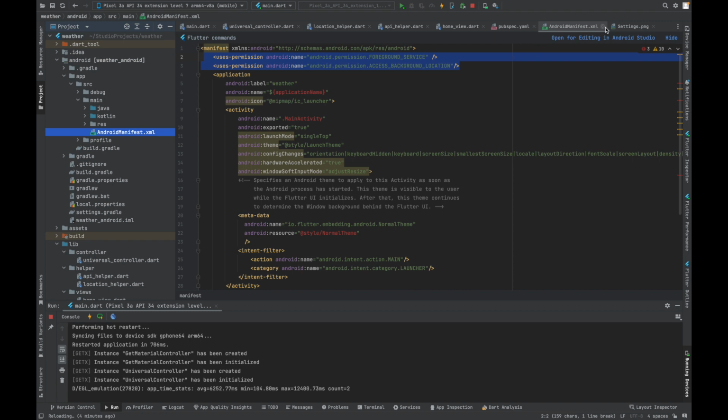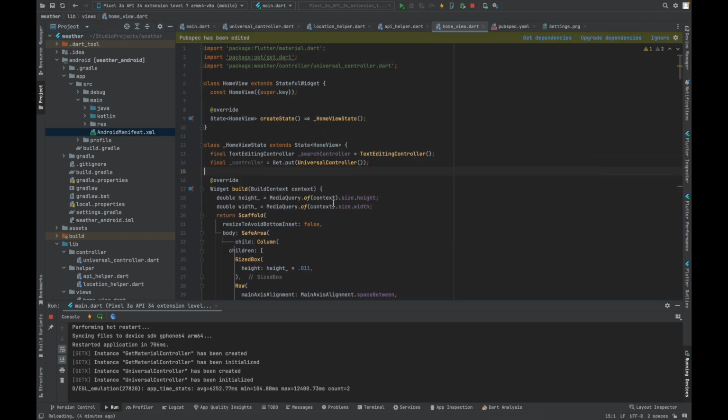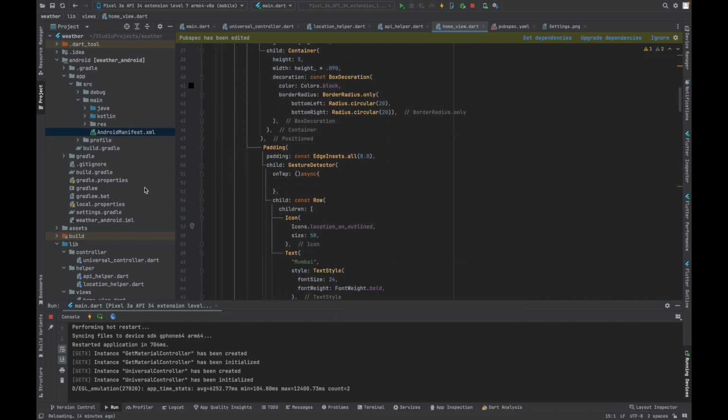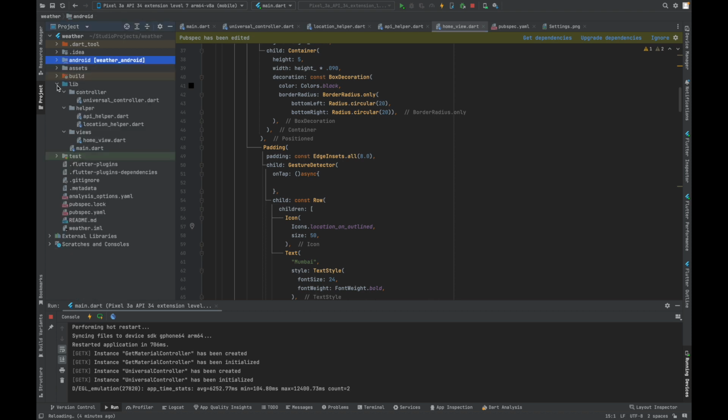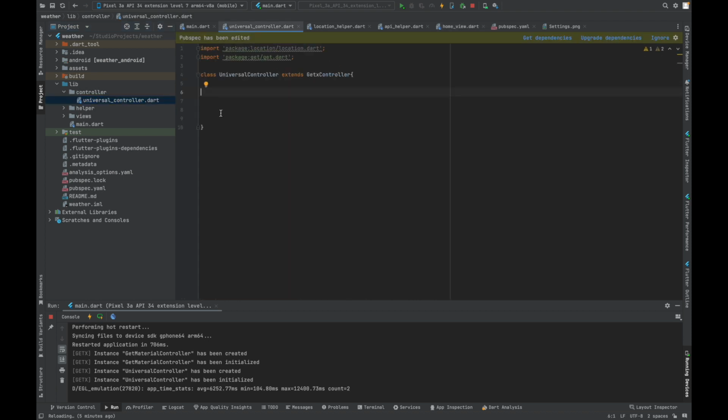Okay, now let's move to our home screen. As you know, in our home screen we have all the UI. We're not touching that one, and without touching that UI, we will be creating three folders here. The first one is a controller, in which we'll be creating our reactive variables, which can help us to update the UI.